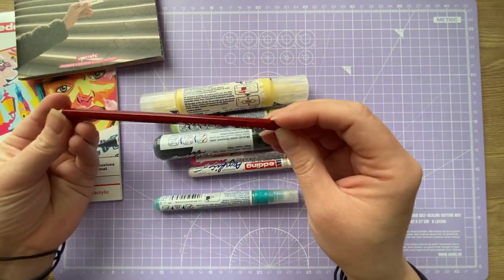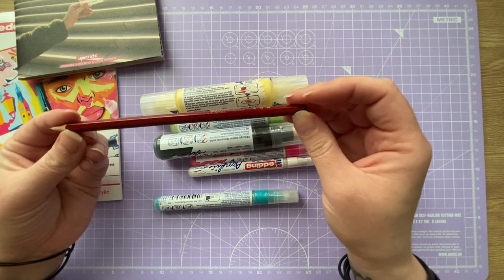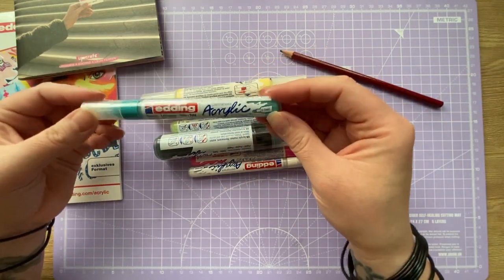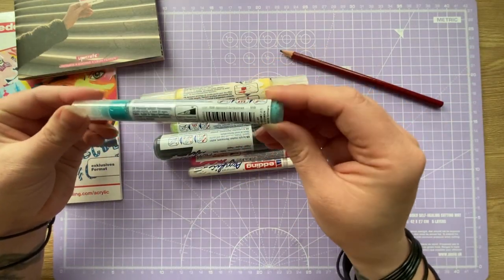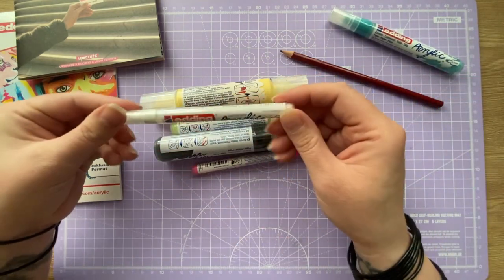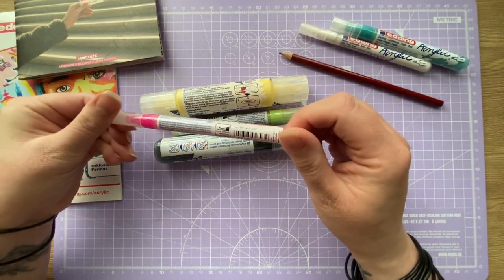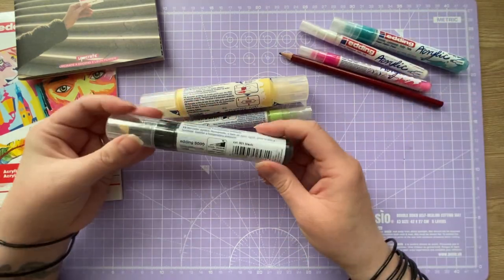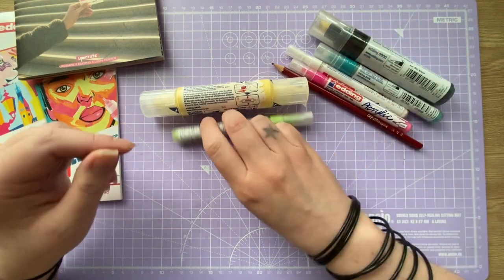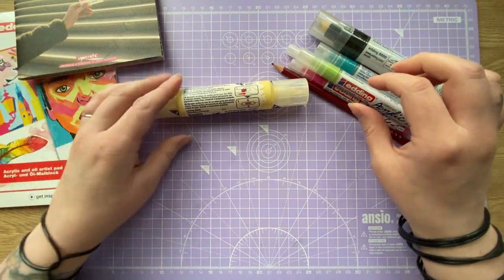So what else? We've got a Viking 400, number 4. It doesn't actually give away much on hardness, so we'll have a look at that in a minute. We've got this. Has it got a colour name on it? Opulent Turquoise acrylic marker. We have a white acrylic marker in a little smaller size and a pink in a small size, neon pink. We have a big chunky black one. We have pastel green. As you can see, there's all different sizes.